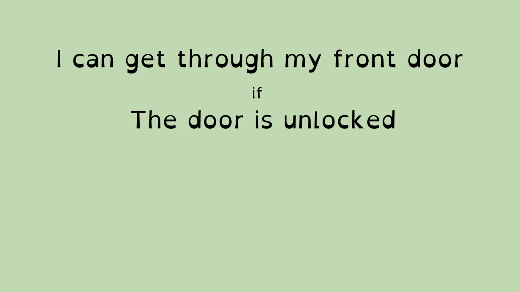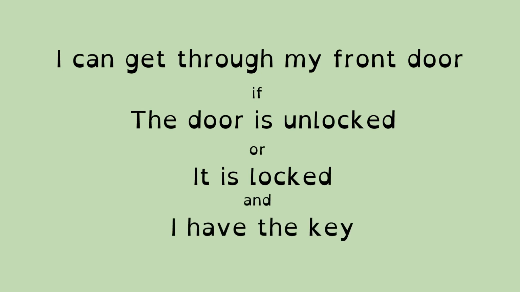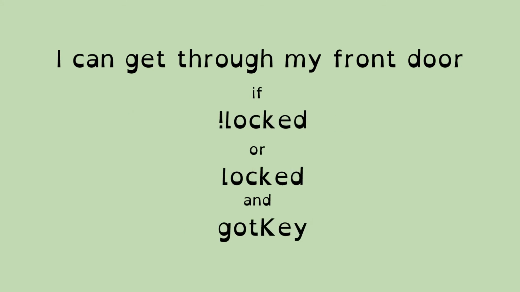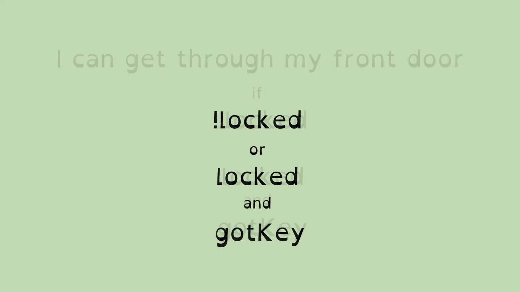Here's the logic. I can get through my front door if the door is unlocked or the door is locked, but I have the key. In fact, the door is locked and I have the key. So let's start by replacing the statements with single words as if they were variables. So I can get through my front door if not locked or locked and got key.